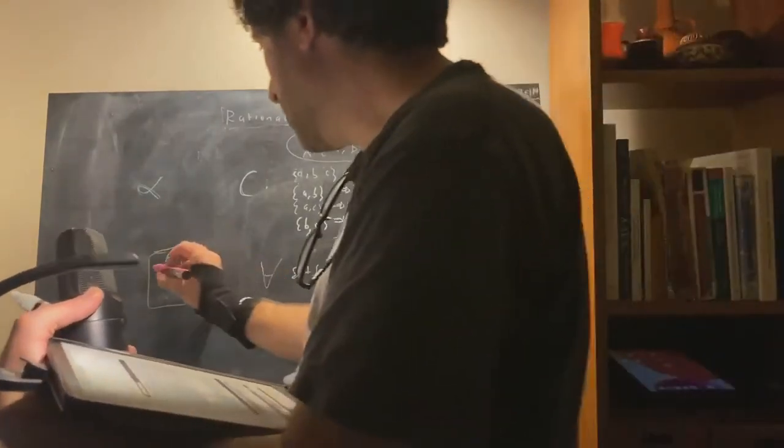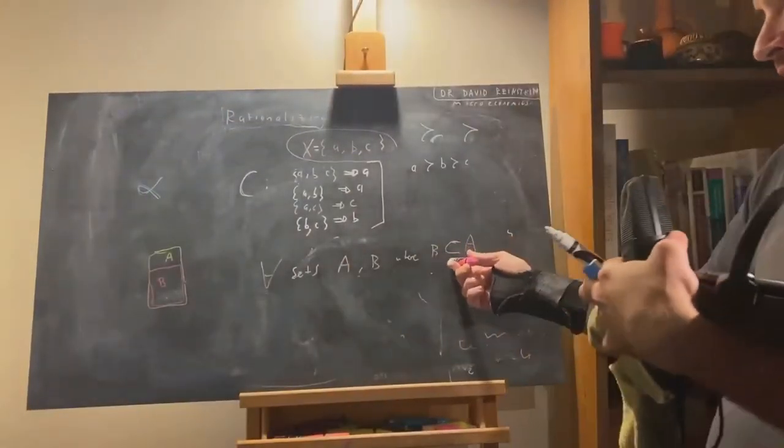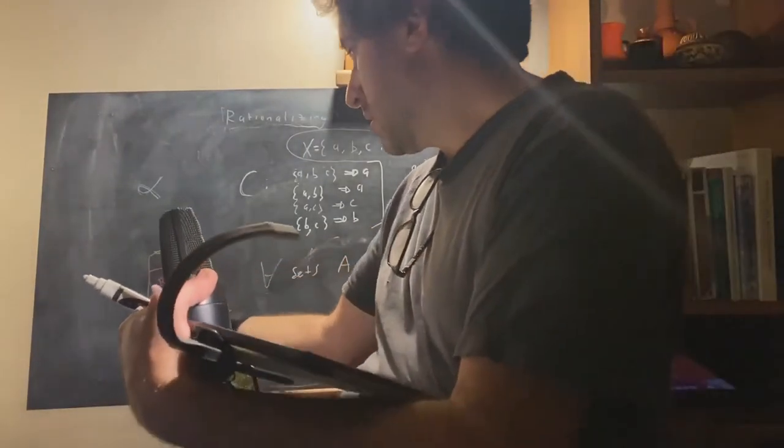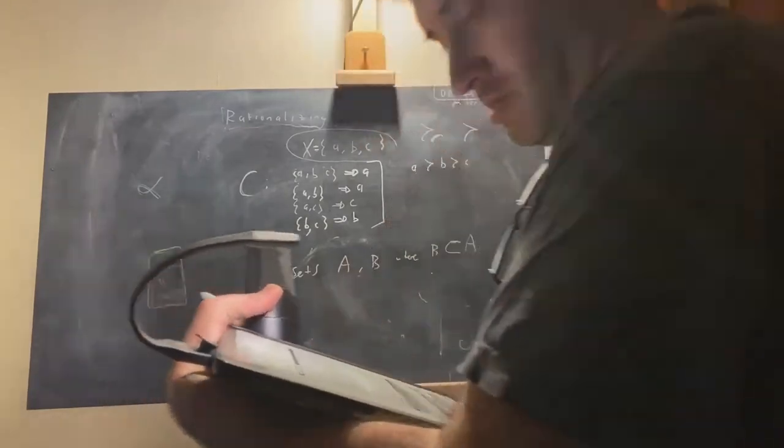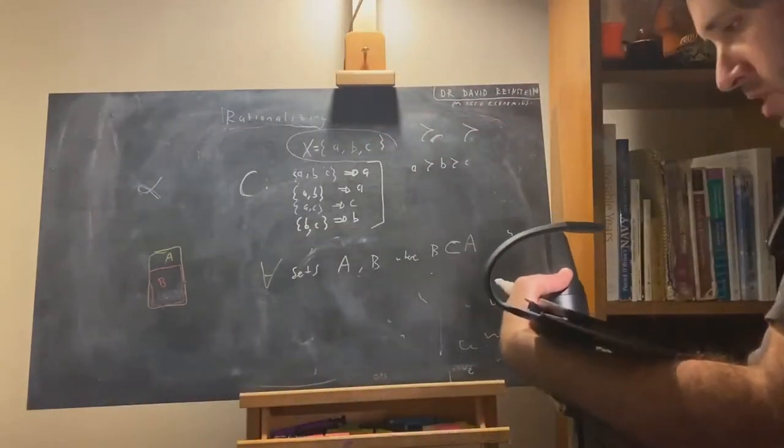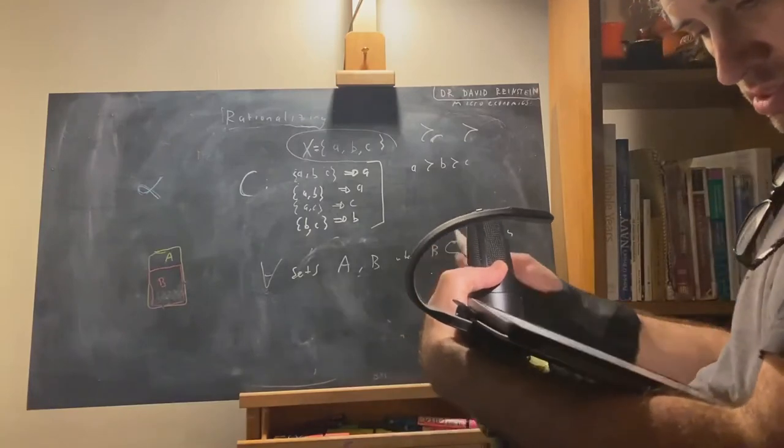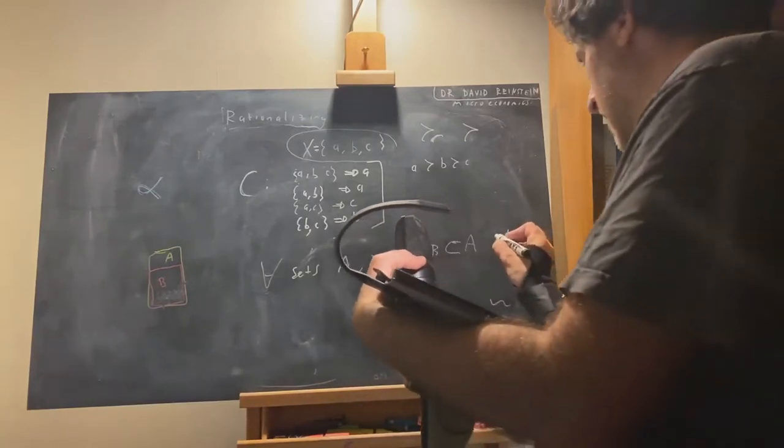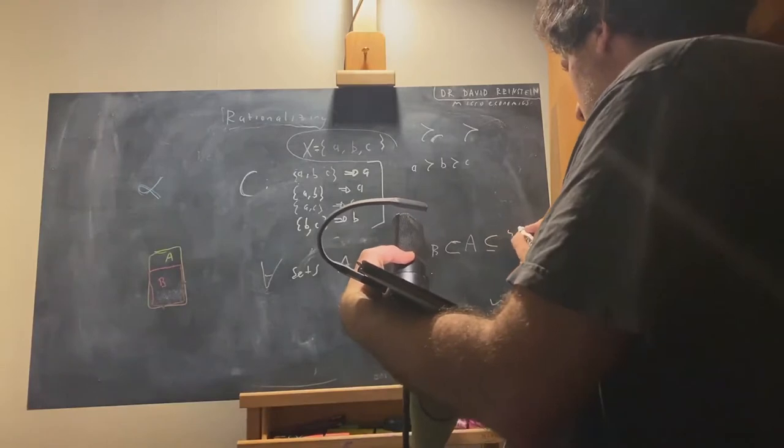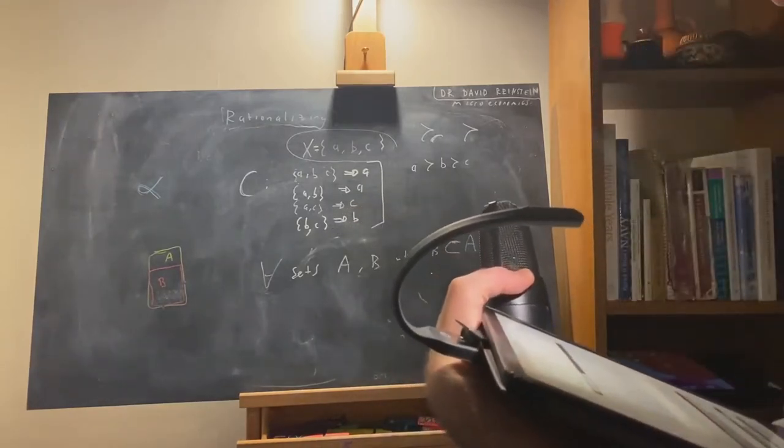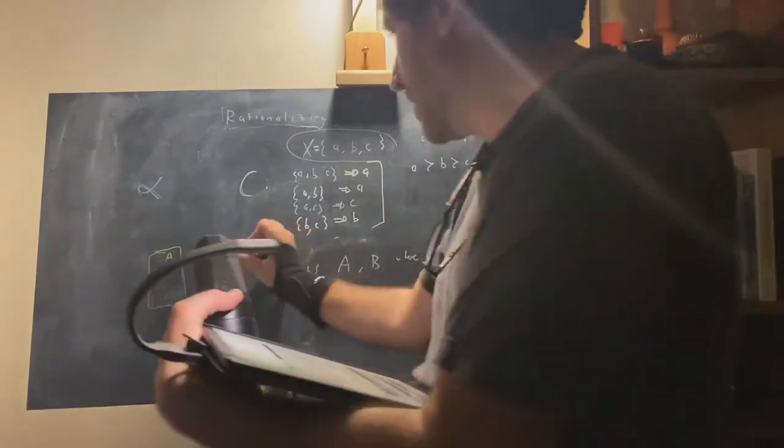Well, if the yellow is A, B has to be part of A. No part of B is outside of A. And the fact that it's strictly within A means that some part of A is not in B. B is an internal organ of A. So if B is in A, and A is in the big choice set X, we're talking about the general finite set X.